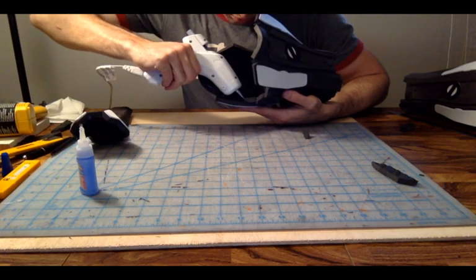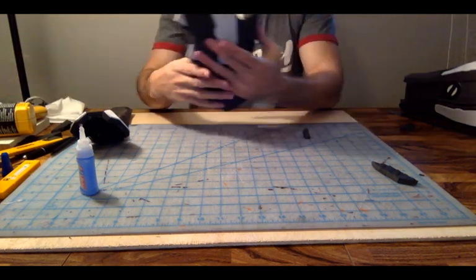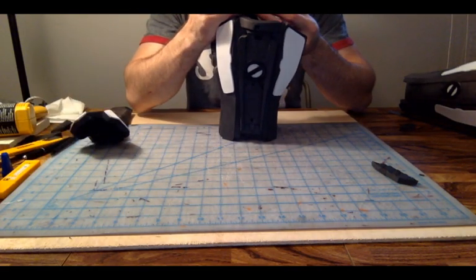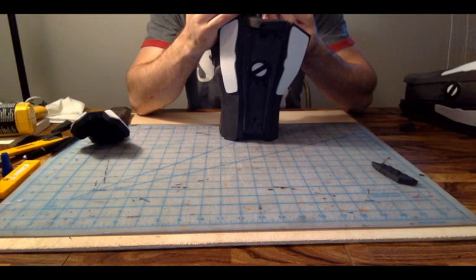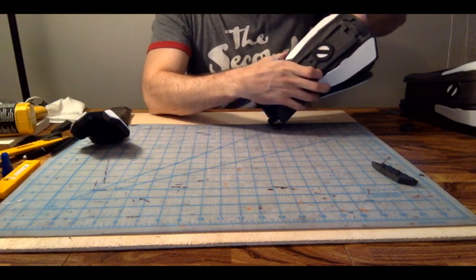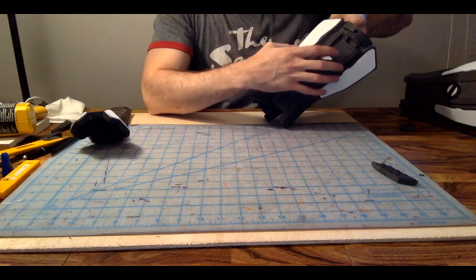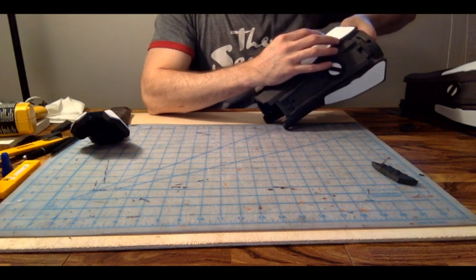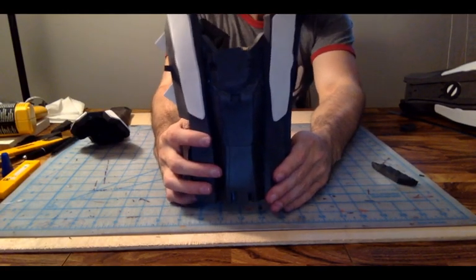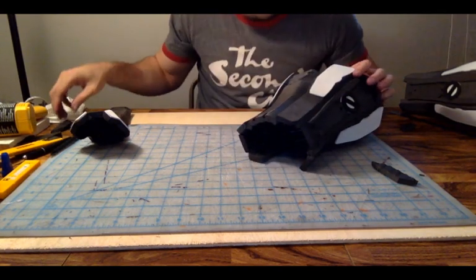Oh, so close. Last little piece here. You can see both those little pieces there. They add a lot of strength right there to that little spot, and they keep it from separating. You don't want it to separate.